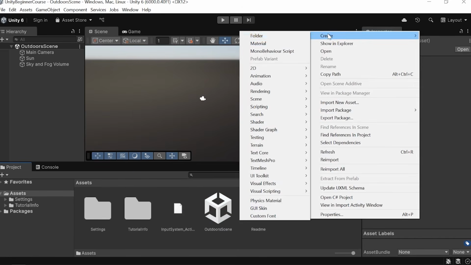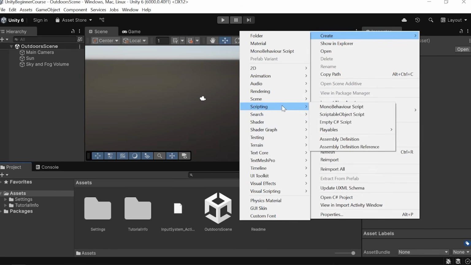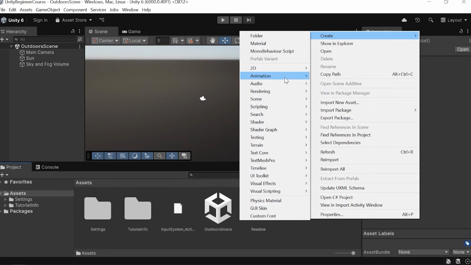Here in the Create menu, I can create a folder, a material for the colors of the objects, 3D objects, a C# script which is named MonoBehaviour script, and you can add many assets here. I can't explain all of them in this video because some of them are not as important as the others, and I will explain the important ones we want to work with in future videos.